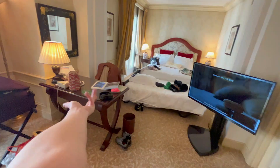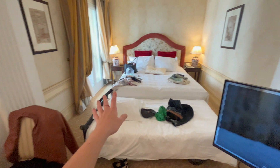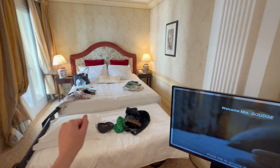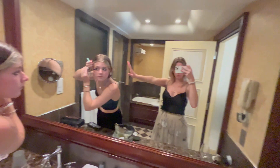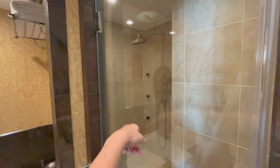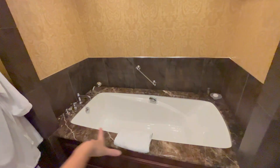You get a sofa, a little chair, a nice table — a writing desk if you want it. There are three of us here, so it'll be me and Lucy on the dog bed. It says 'welcome' — pretty swanky in here. This is the bathroom: you get two sinks, a toilet with a bidet, and a very funky shower that apparently sweats things out of you. And then we've got a hot tub and towels as well.